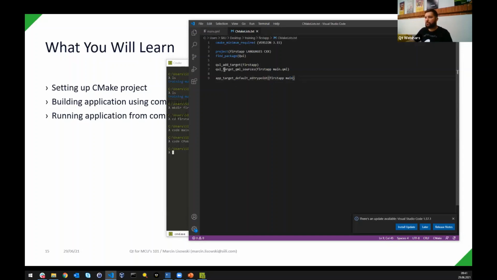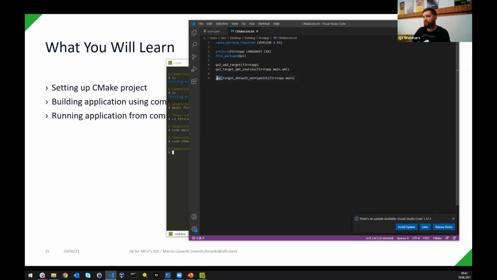Probably some of you just spotted that I used some macros that are starting with QUL, and this one is starting with app. And this is not a mistake. This is by design. So all of the QUL prefixed macros are the things that are crucial for a Qt for MCUs project, and all of those macros that are starting with app are the optional things that can simply be removed and replaced with your own implementation without any problems.